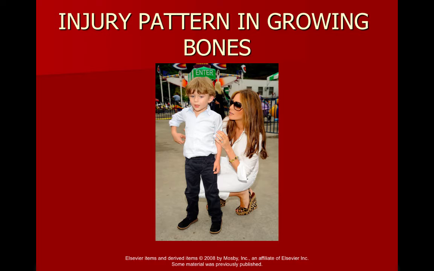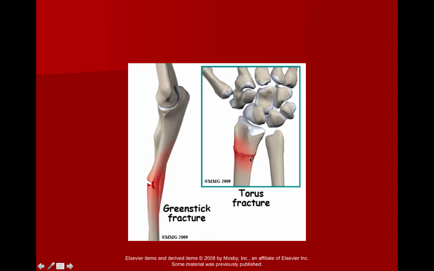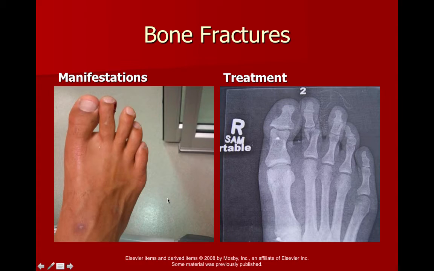We talked about children, growth plates, and greenstick fractures — we also have to talk about a torus fracture, also called a buckle fracture. This happens with soft bones; it tends to occur when kids jump off high things. When you look at it on an X-ray it literally just looks like a little bump in the bone — doesn't look like a break — but it's still considered a fracture, still painful, and you still have to be very careful about growth plates. Very common in children.